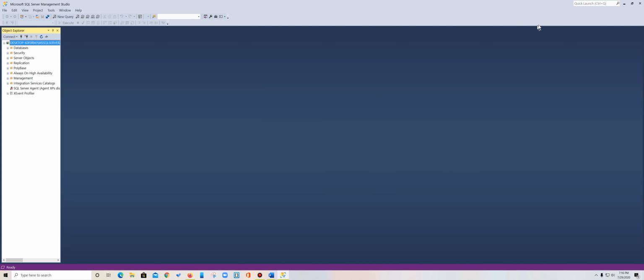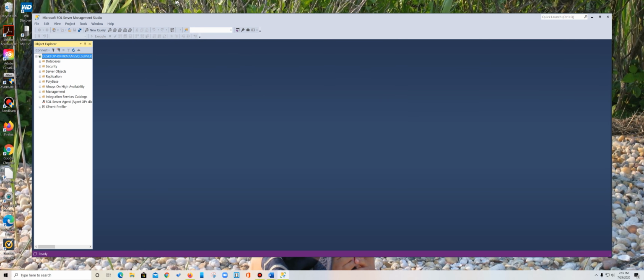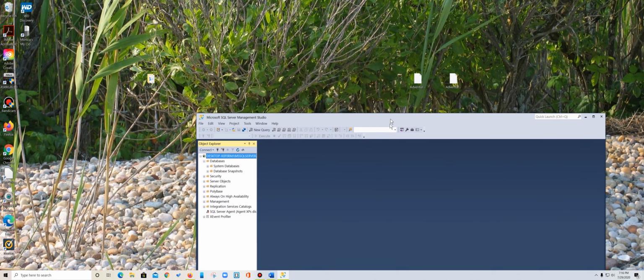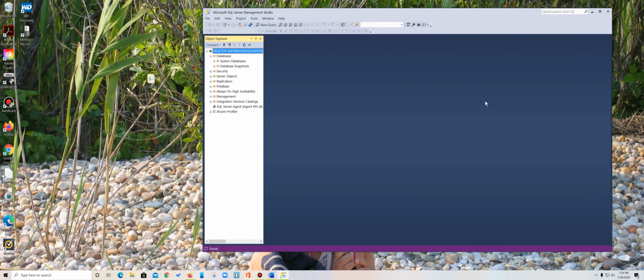And if you look here, I have a connection to my database, but I don't have any database because I have not added anything. I'm going to do this in a minute. I'm going to add the two databases that I just downloaded, the AdventureWorks transactional and AdventureWorks OLAP. So the data warehouse and the transactional.